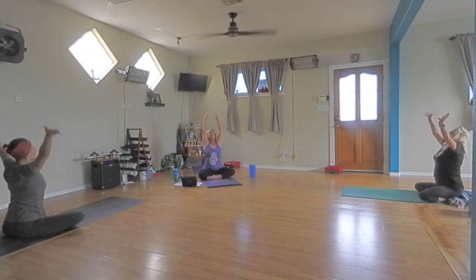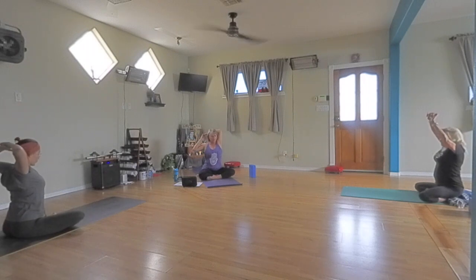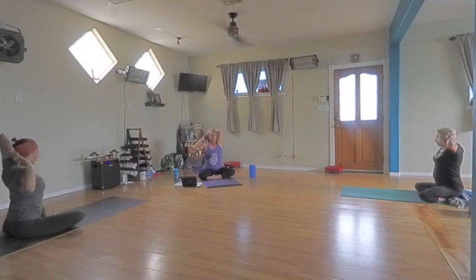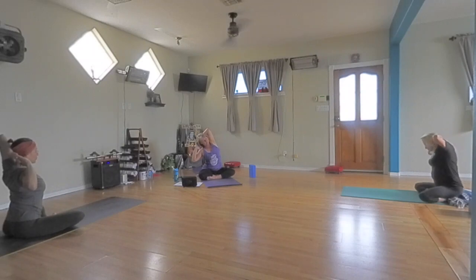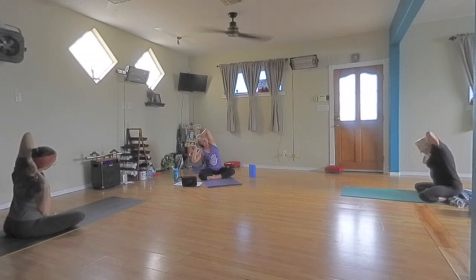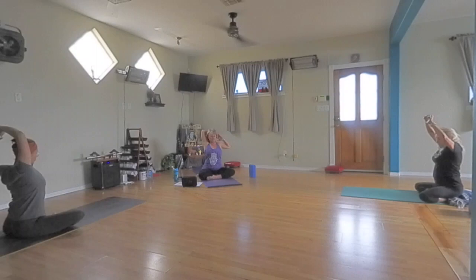Inhaling up, interlacing the fingers, flipping the palms, and bringing the arms behind the head, bending the right elbow down, left elbow up towards the ceiling. Opening up that side of the body, underneath the armpit in particular, where we tend to get a lot of tension, a lot of stiffness, maybe pushing the head against the arm, breathing into it. And then dipping the right elbow over to the right side, getting a little side body stretch, saying good morning to our gallbladder meridian.